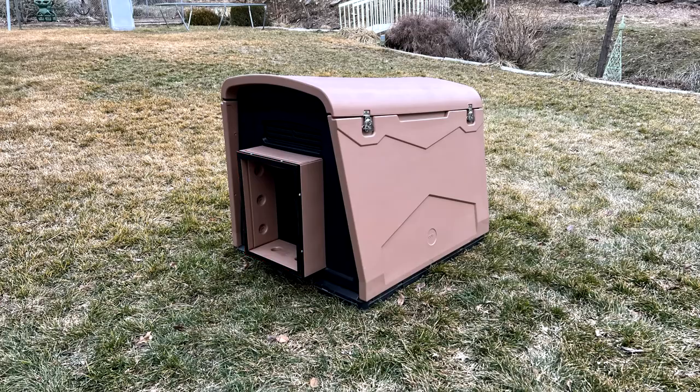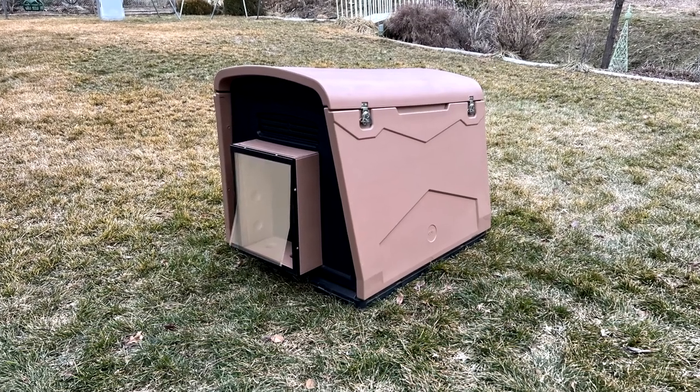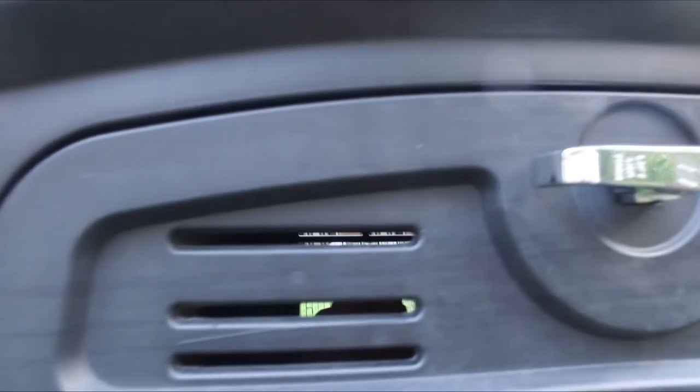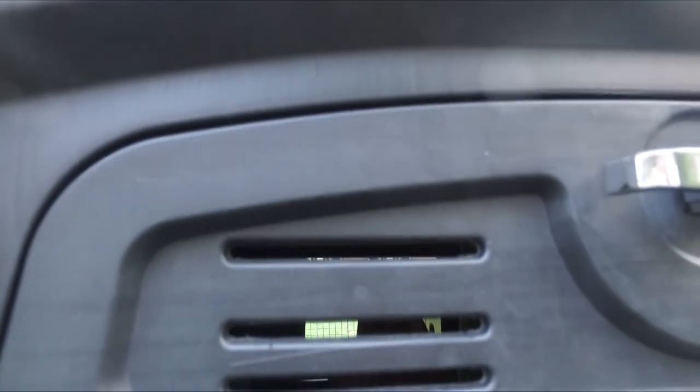Chew guard on the outside of the door collar. A vinyl flap for the door helping to keep the cold air out during these colder months. Open and close vents — close to trap the warm air in during the colder months and open to allow for cross-through ventilation airflow in the warmer months.